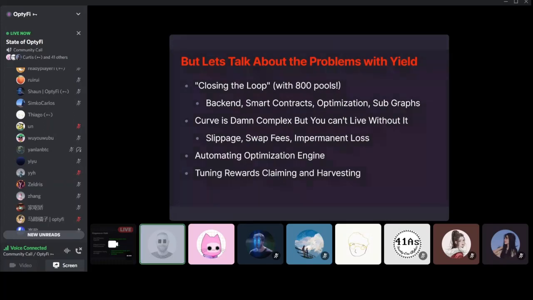Okay. And then reward claiming and harvesting. We have a small size vault. We want to keep it small because it's a beta vault. So claiming rewards is expensive on Ethereum. And sometimes you want the rewards you're claiming to be at a good price before you harvest them.